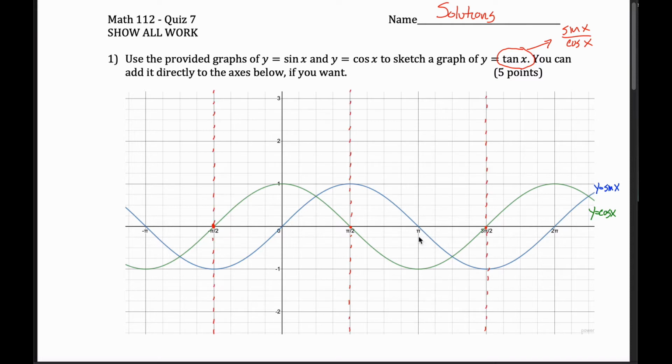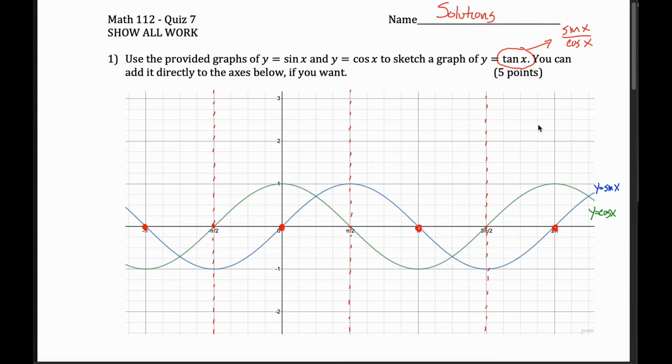What we can do next is look for points where the graph of tangent of x would have a height of 0. Because a fraction equals 0 when the numerator in that fraction is 0 and the denominator is not, to figure out where the height of this thing is 0, all we have to do is figure out when is the height of sine equal to 0. Because we already decided that the graph in blue was the sine function, what we can do is label any points where the height is 0 and know that those will be on our graph of tangent of x.